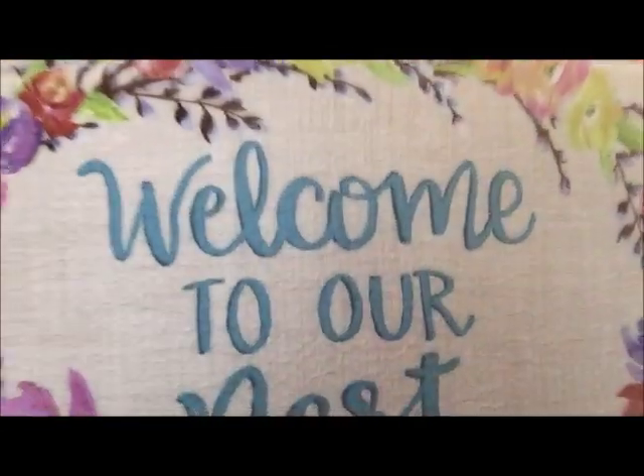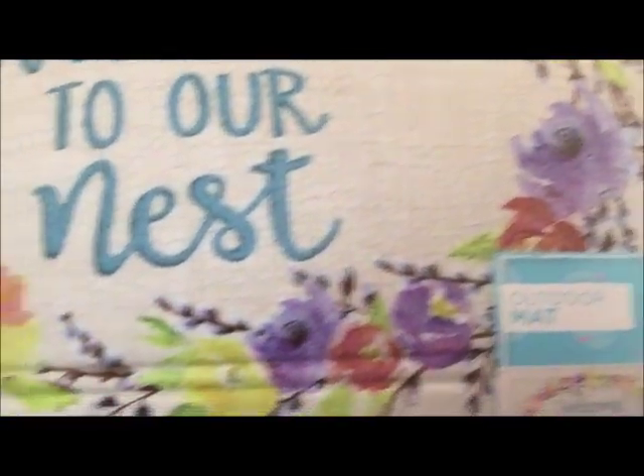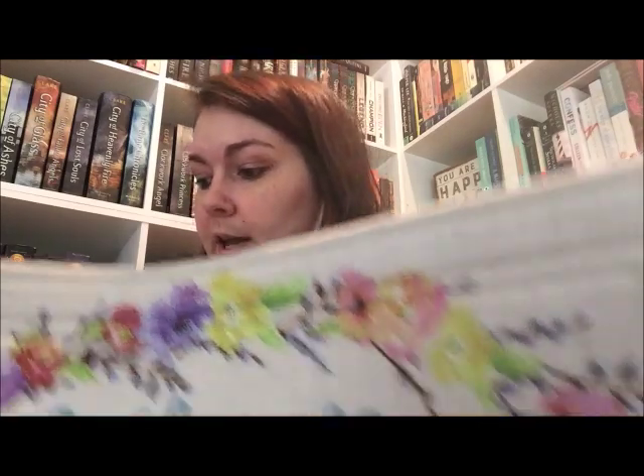The next thing I got is to go outside in front of my door — it is a nice spring mat that says 'Welcome to Our Nest.' I was really impressed by the quality and the cost was only ten dollars. It is very pretty and heavy-duty. I'm just a little worried because it's a cream color that it's going to get dirty, but I plan on leaving it out for the entire spring and changing it up in the summer.